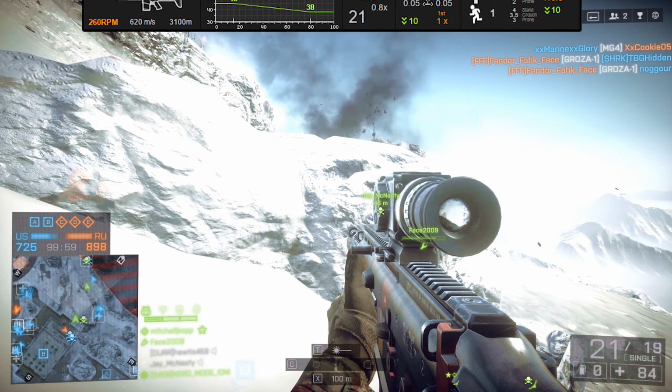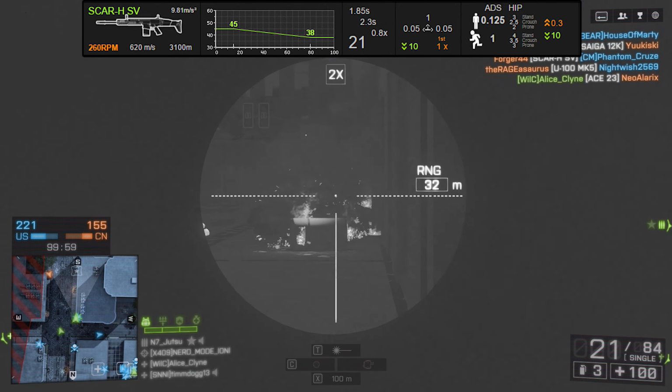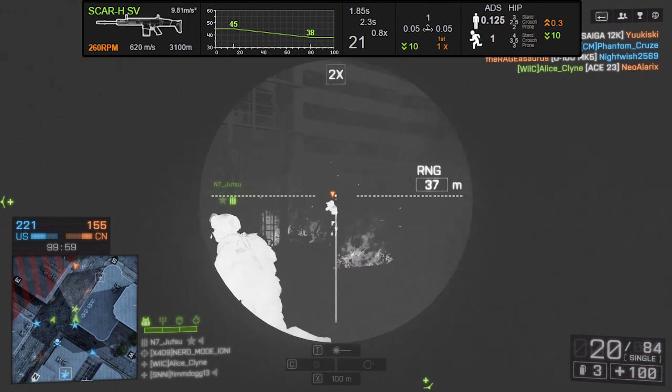So the Scar H SV does have a rounds per minute of 260. Now of course this is on the lower spectrum when it comes down to the rate of fire for DMRs in general, but one of the redeeming factors about this is that it does have a velocity of 620 meters a second as well.